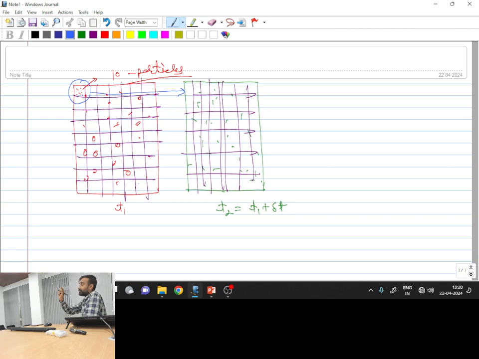So we are not tracking a single particle, but what we are tracking? We are tracking a single grid. So what will be happening? Let me zoom into this single grid. If I zoom into this single grid, it will look something like this, and it has some particles somewhere. Of course, corresponding to these particles your signal value will be 1, and at all other locations you will have a signal value equal to 0.